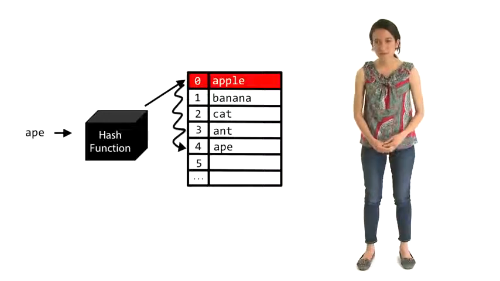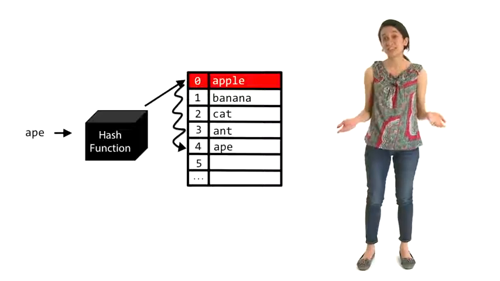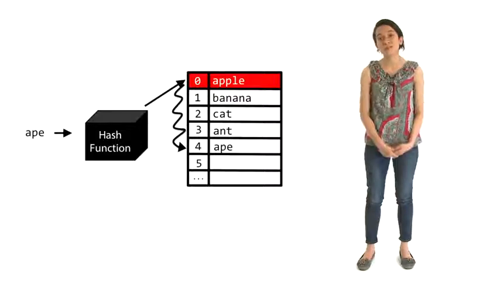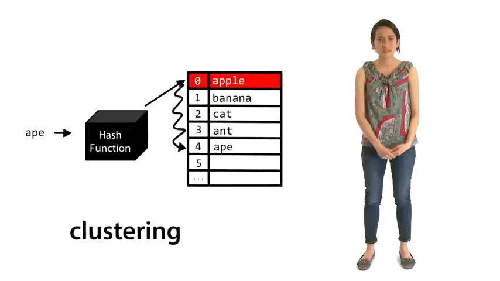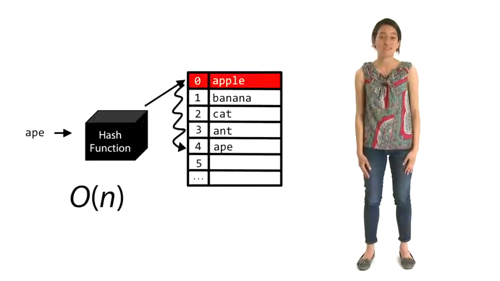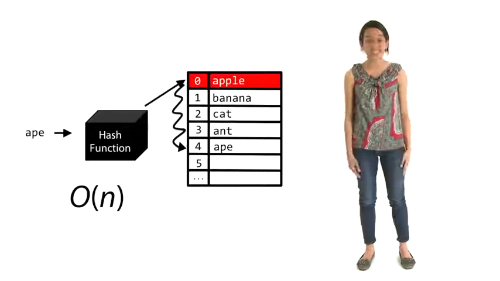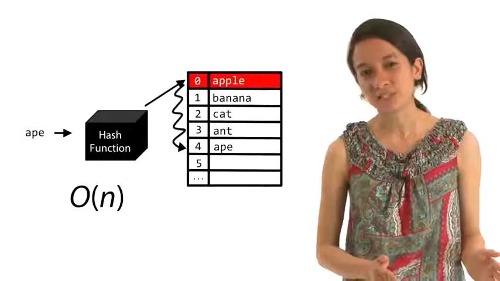As you can see, even from this simple example, once a collision occurs, you significantly increase the chances that another collision will occur in the same area. This is called clustering, and it's a serious drawback to linear probing. Moreover, worst-case insertion, deletion, and lookup times have devolved to O of n, as the next available slot could potentially have been the last slot in the table. Maybe separate chaining will offer a more compelling solution.